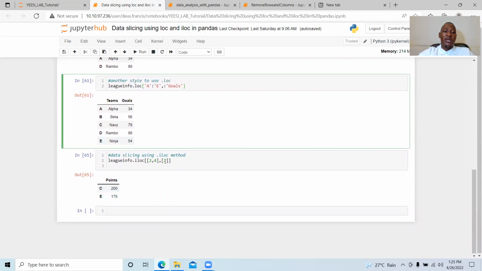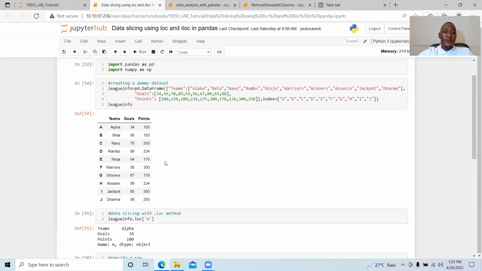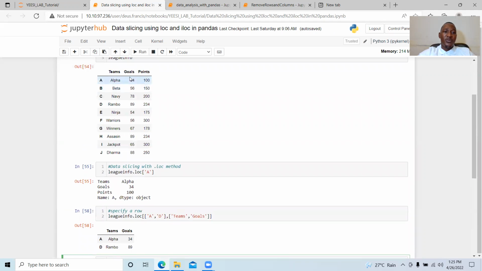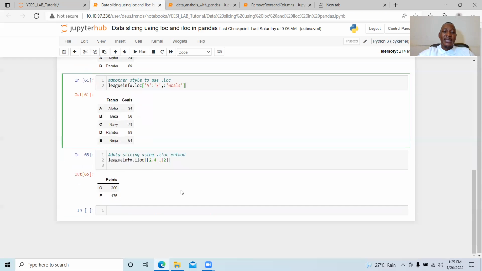And you said you wanted the column number 2. So specify column number 2; you start with column number 0, column number 1, column number 2. You see, that is exactly what you retrieved here. So just say, hey, I want you to give me this guy. It's a point here because it has a label, but deep down, we know that it has numerals. These are indices, which are actually in terms of numerals.